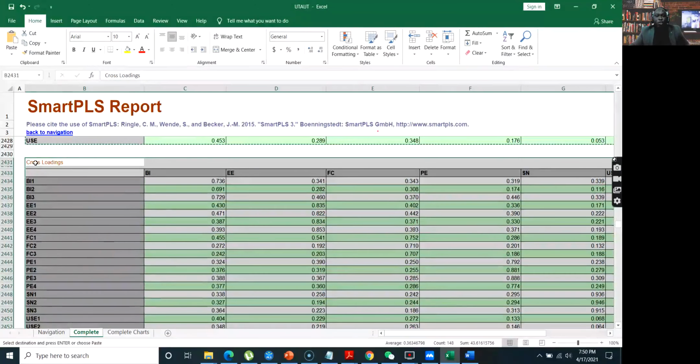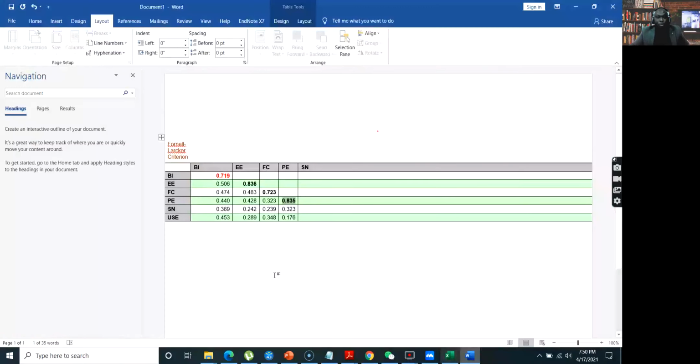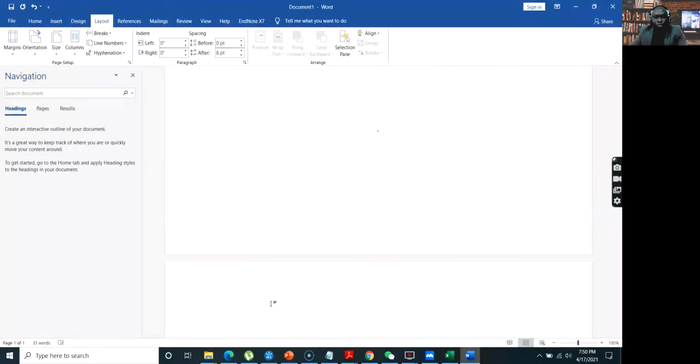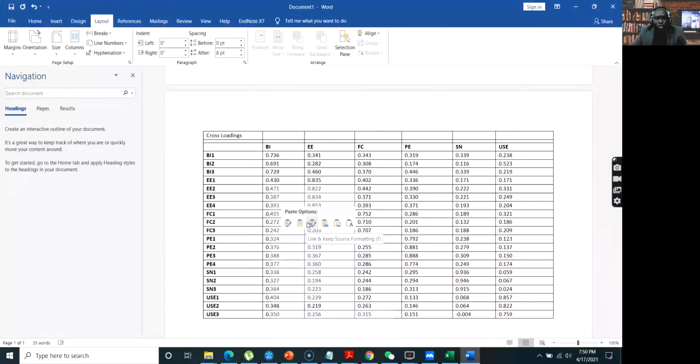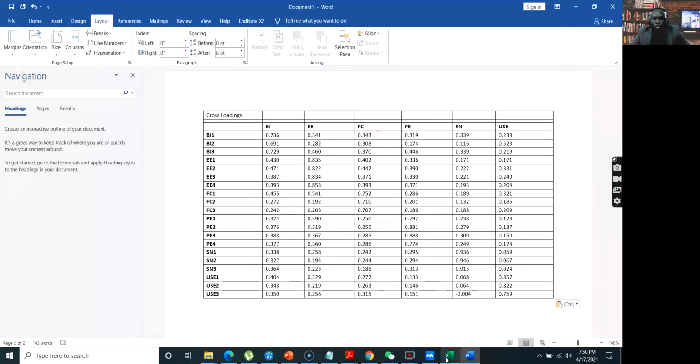It's all there. Just copy, paste, do an analysis of them and then just report on them. Great. So this is how the table for the cross loadings looks.